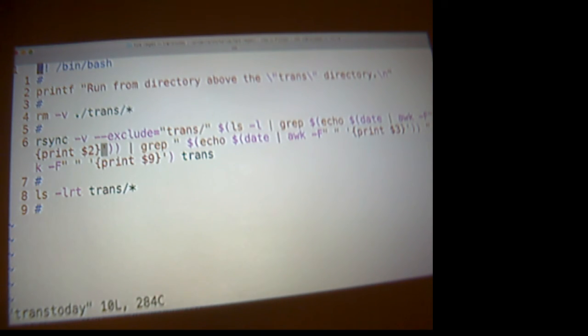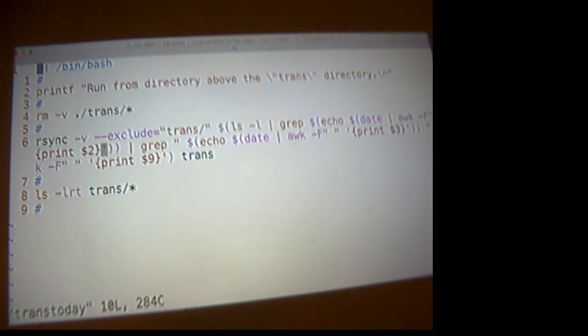I don't want to work on the directory that I'm in, so I got this string, and I'm going to do a long listing and pipe that through grep. Now, this is a very long grep because I'm echoing the date, and again I'm using awk here. The way to see what this is really doing is to type in date. What I'm really doing is pulling out the day's date so that I'm only copying the files that have today's date. That's what that's doing.